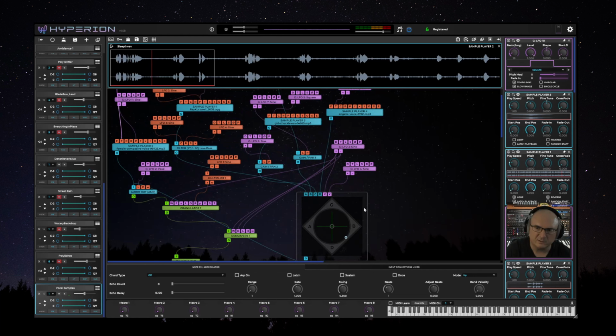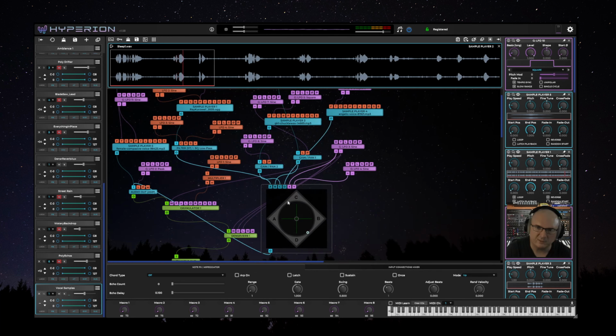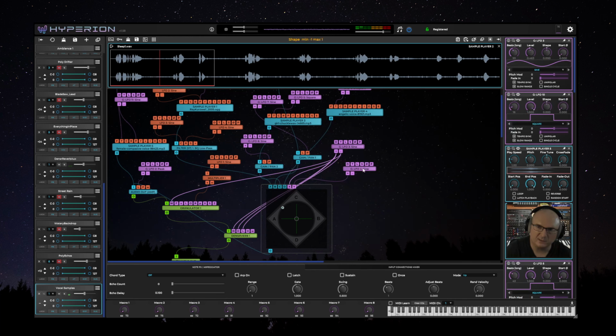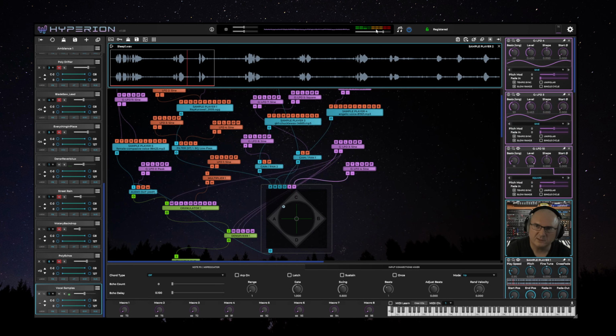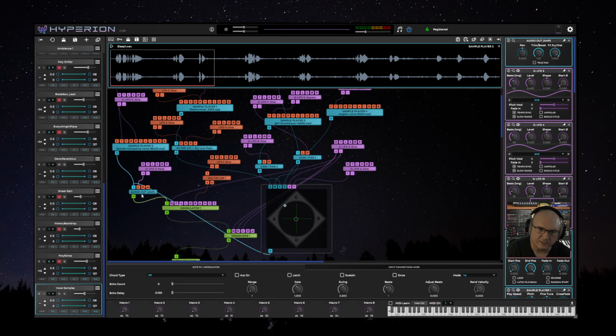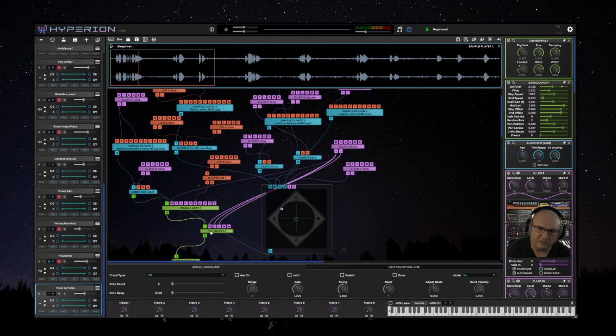All of those samples, or most of them, 4 of them at least, are going into this vector mixer, which is gradually blending between each of those 4 inputs by using these global LFOs. Turn that down a second so I can hear myself. So these global LFOs are modulating the XY position of this vector mixer, and it's set to be in the middle by default. You can always move it, but putting it in the middle is a good place to start, and then use external modulation to move around the mix. All of those vocal samples are going to a granulator effect and a big reverb.